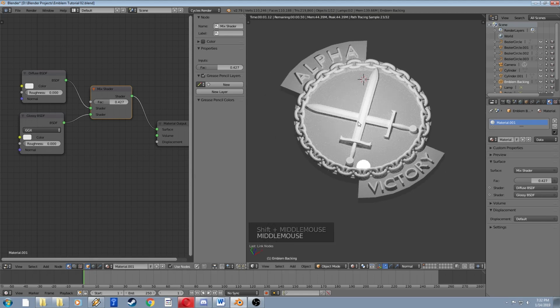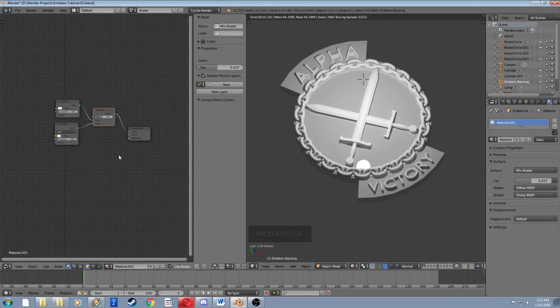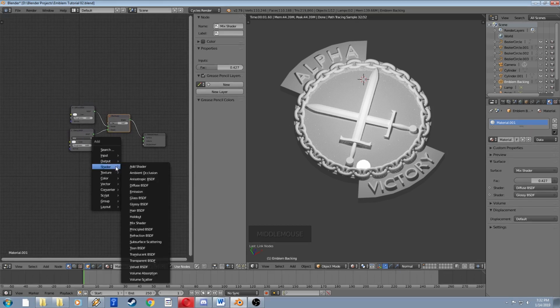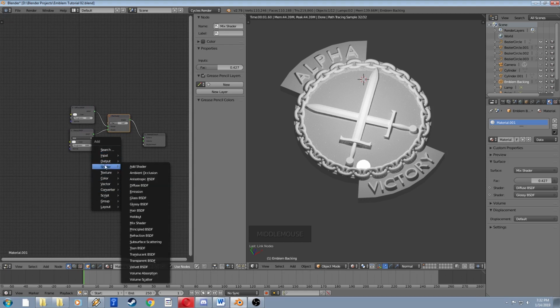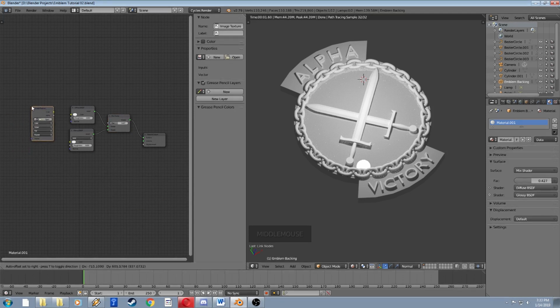All right? So we can use these nodes to add texture as well, because texture is its own node. In fact, there's many, many different kinds of nodes. So we'll say Shift-A, which, by the way, is the hotkey for adding a node. When you hit Shift-A, you end up with this little menu here. And these are all different kinds of nodes. So we want to do a texture, and we want to do an image texture. Okay?